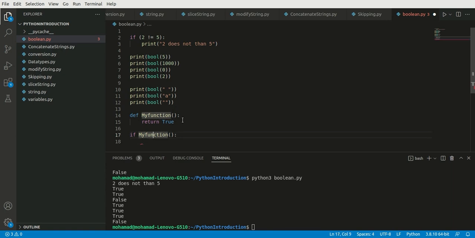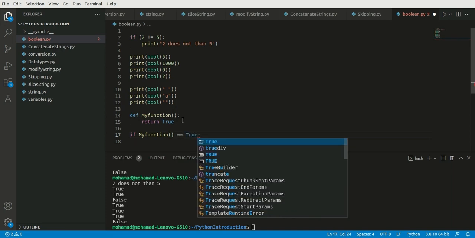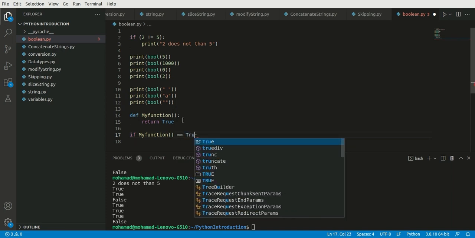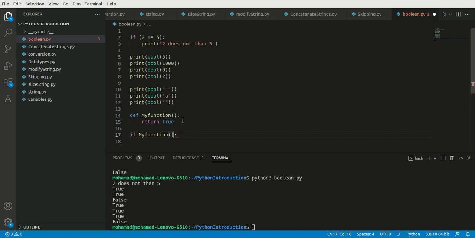We can write, for example, if my function equals true, but if we don't write it, it still works the same way. So if my function, and then you write nothing else, it is the same as writing whether my function equals true.